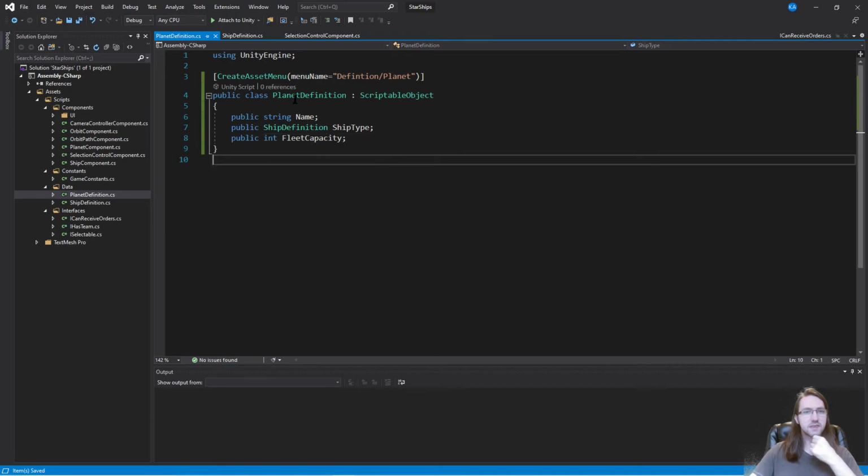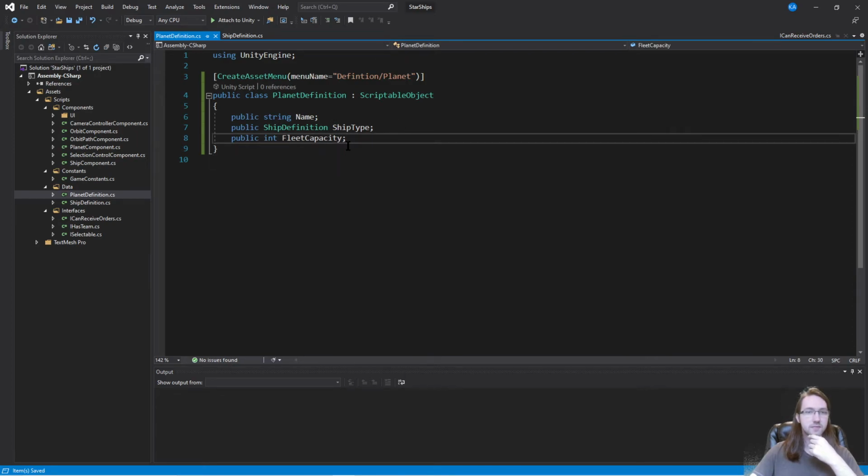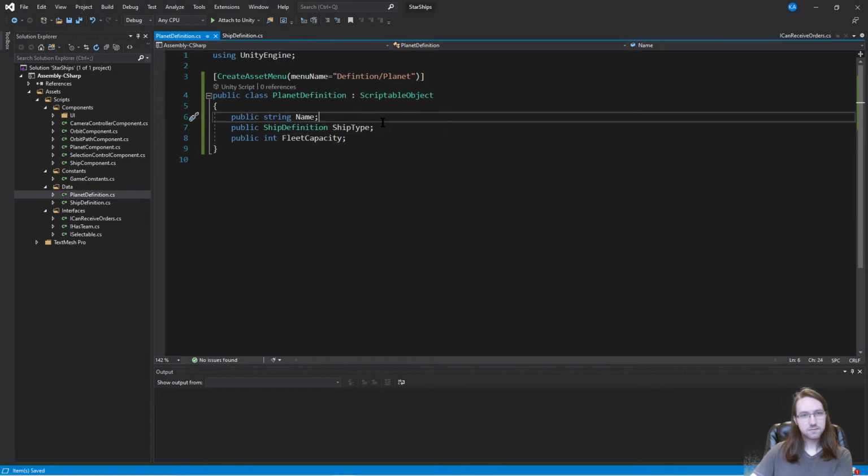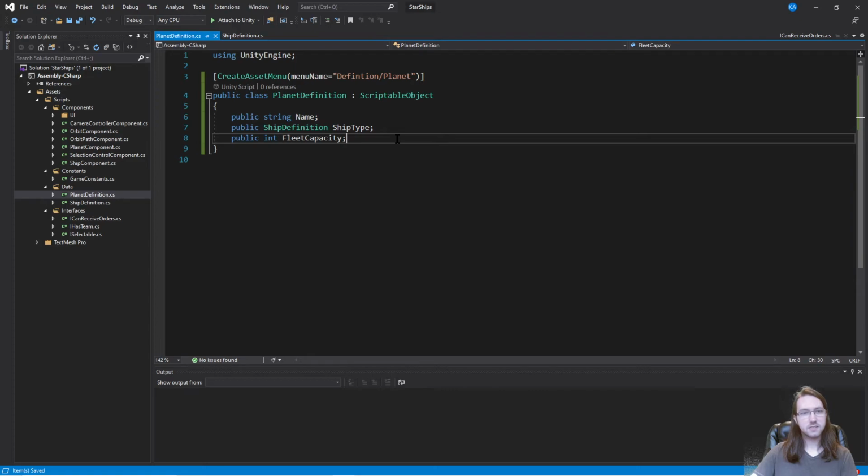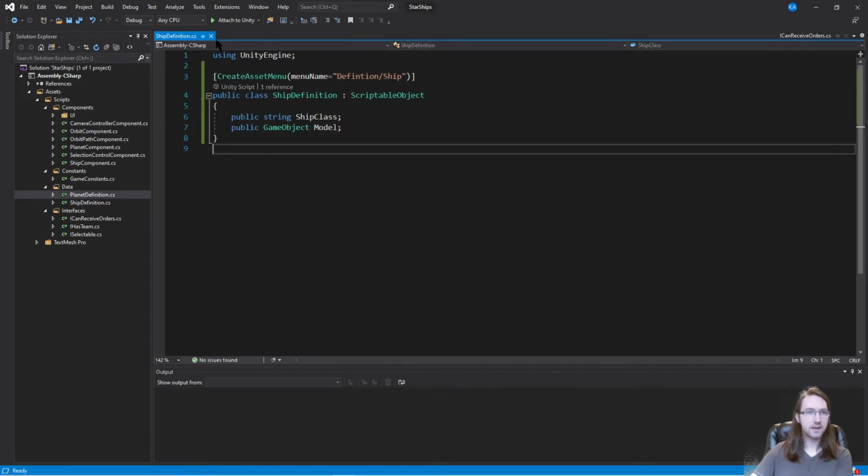The ship itself is tied to the planet, so anytime it needs to upgrade or refuel or repair, it has to return to the planet that it was created at to do that. And then we probably need a list of ship names or something, but we'll deal with that later.